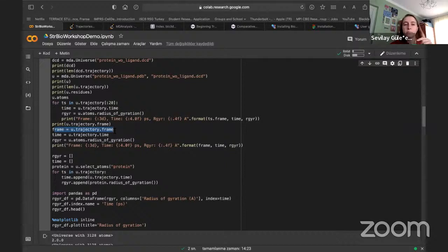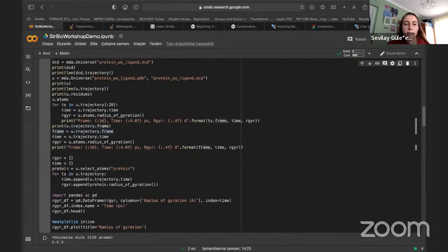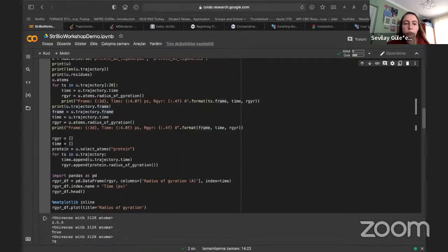I don't know how I can explain it, but for the first time you are choosing the first frame for the calculation, and that's why when you are writing trajectory frame, you are getting this frame as a reference to this frame variable. So that's why when you do that, you will see the same result with the frame 0.